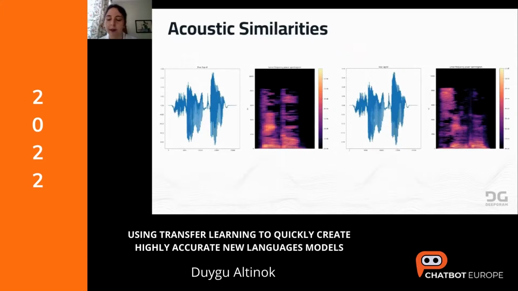Let's see the acoustic similarity in action. The left-hand side includes the spectrogram for the word cinco in Spanish, whereas the right-hand side shows the spectrogram of the same word pronounced in Portuguese. Pronunciations are different, yet the spectrograms look quite similar. If we look at how the energy is distributed on the bands, vertical bands called formants, we can see that vowels are quite similar too. This gives us the clue that the Spanish phoneme model indeed can align Portuguese data successfully.